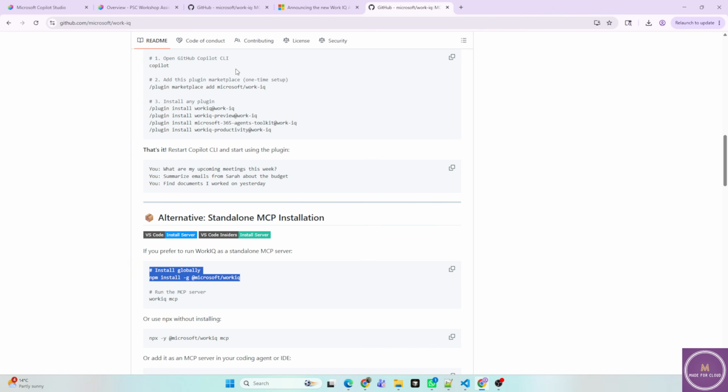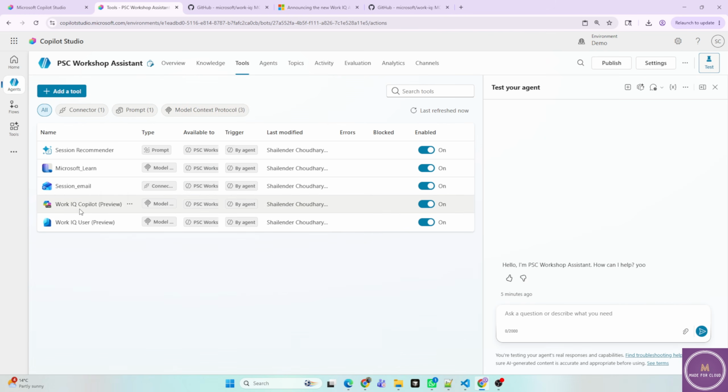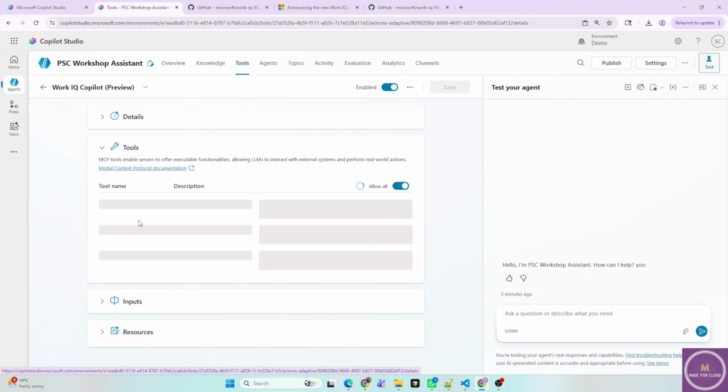Now if you look at WorkIQ and go to the tools, you see two different options available. The first one is WorkIQ Copilot, and the internal tool name is Copilot chat here. So let it load.